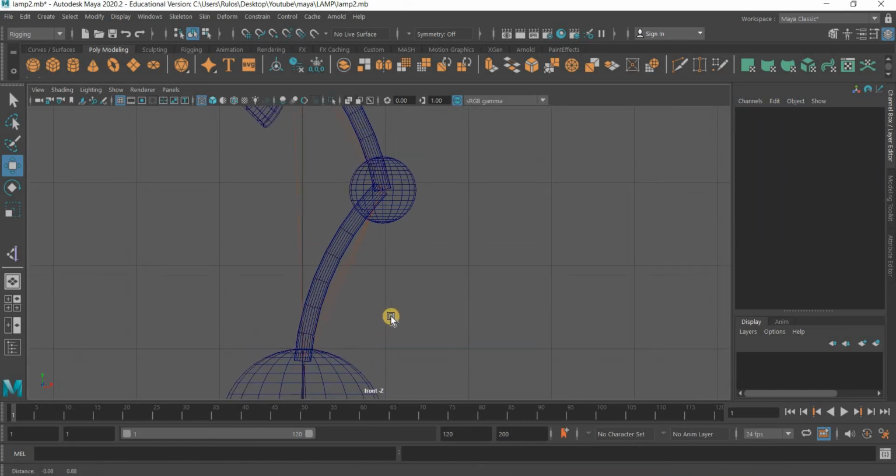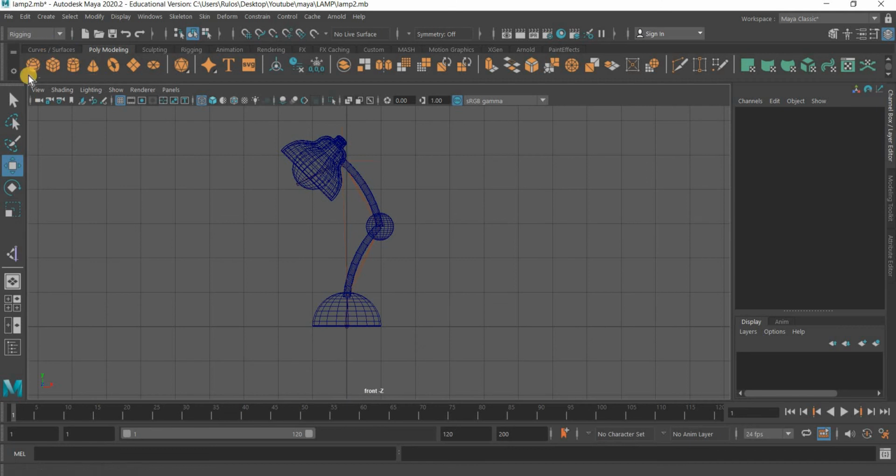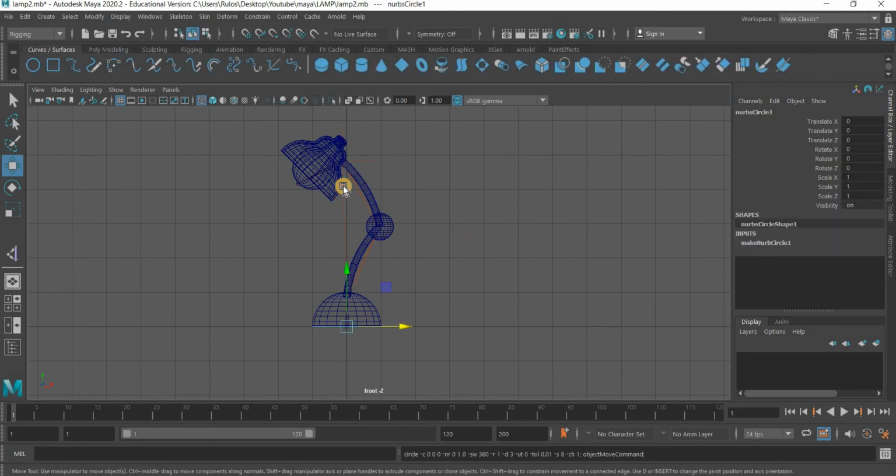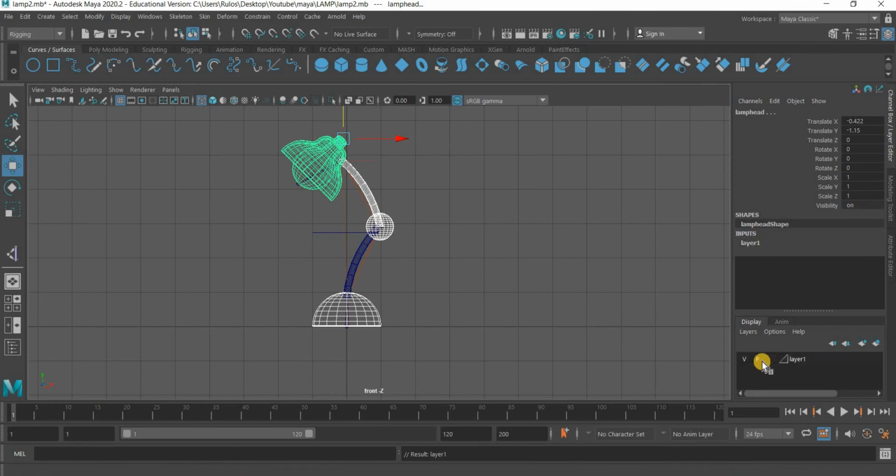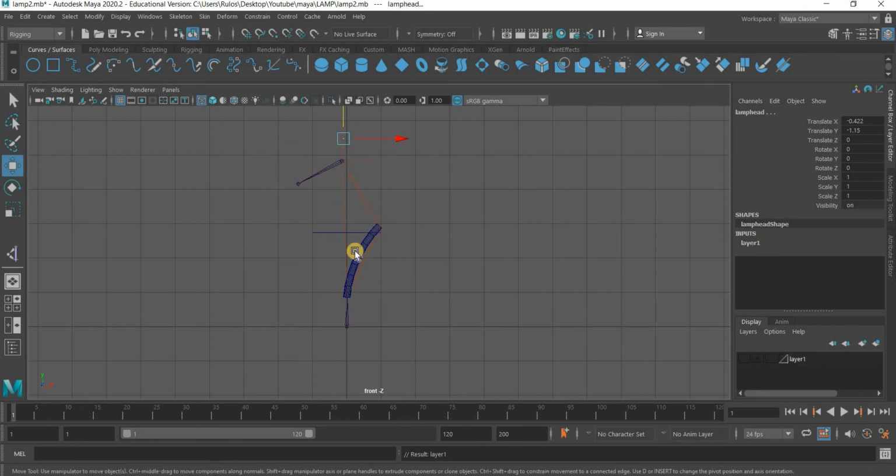Alright, now we'll create control handles. So we'll create a circle, and then what we can do is select all these and put it in a new layer, so you can hide that layer.